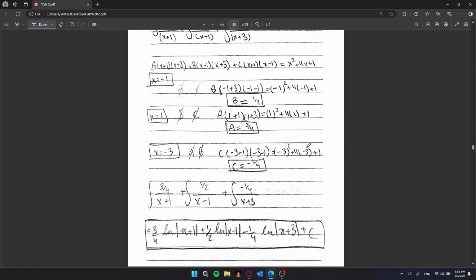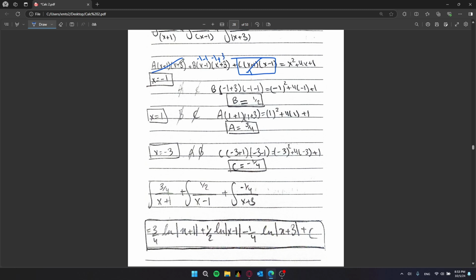It may look a bit scary, it may look a bit confusing, but once you are actually solving it, it's very straightforward. And then you can just substitute whatever value of x to try to cancel one of the forms. So here I'm substituting x as -1, because I know that if I put -1 plus 1, it's going to come out to 0, and this is going to cancel. So if you have a 0 in any one of these places, it's going to cancel out everything. So now you're getting an equation that has only b and c, or just b in this case, because -1 in this case is also going to cancel out this term.